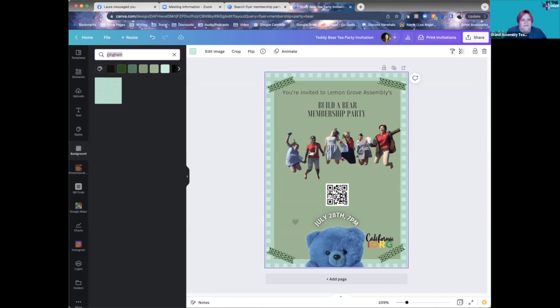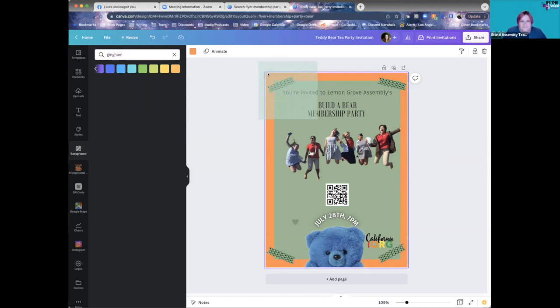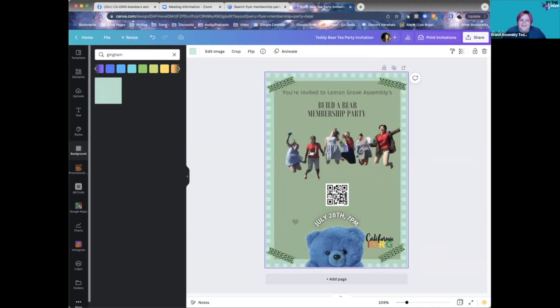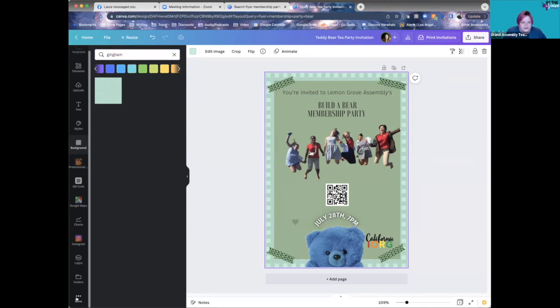Oh, cool. And you can change the background color right here. If you just want to do the color, you can also just do that by clicking the background. But I don't know why they moved it there. It's a very weird place. And you'll notice it's now showing up on my toolbar. But I find backgrounds to be really helpful at times to give a lot of dimension. So just remember they're under more. Okay.